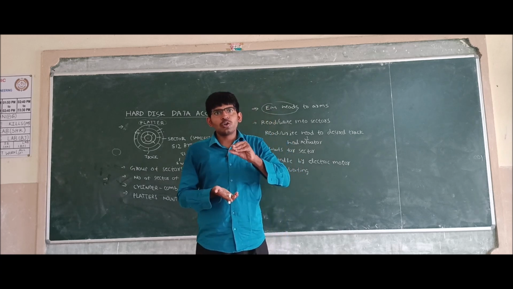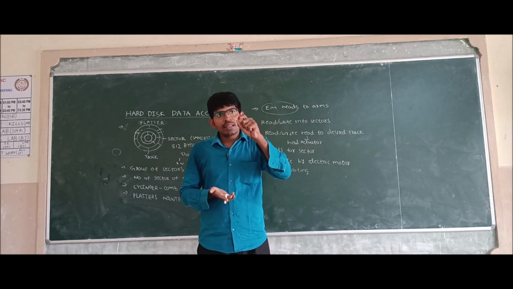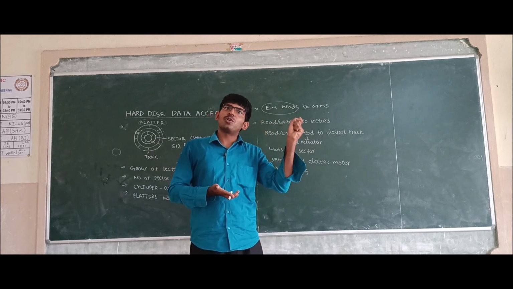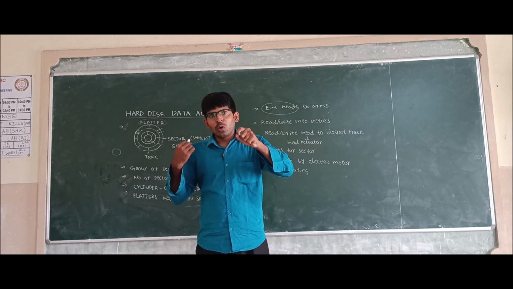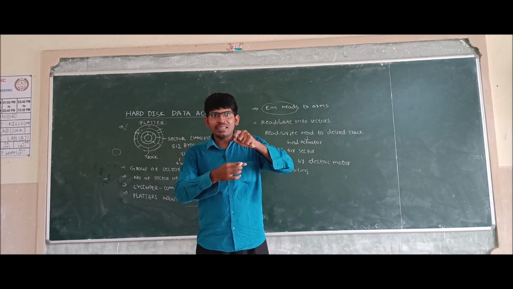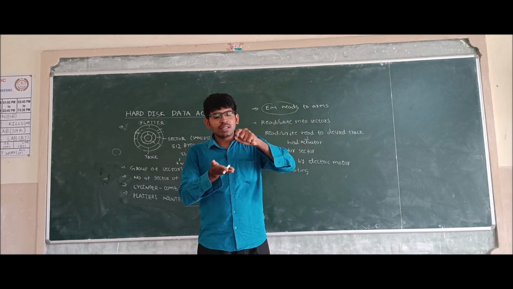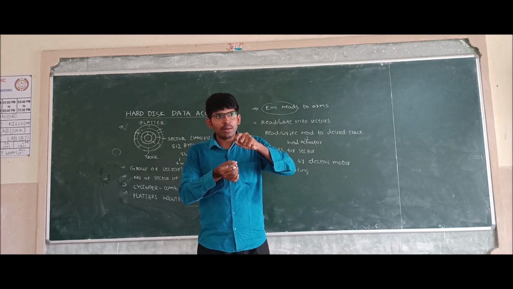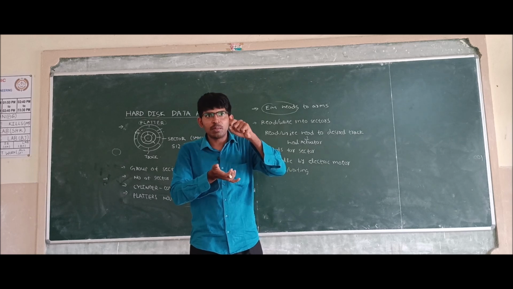Similarly, when we want to read the data, here the head is there. We have moved the head into a particular track. Now this track is rotating, meaning the platter is rotating. On this platter, we have placed the head on a particular track. When a particular sector comes under the head, at that time it will read.